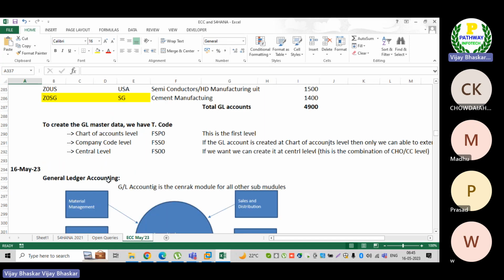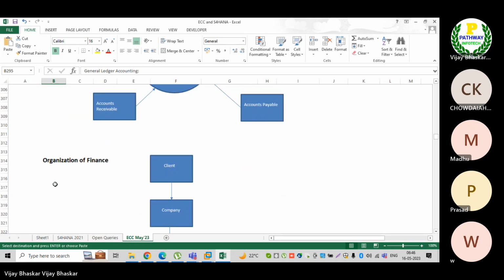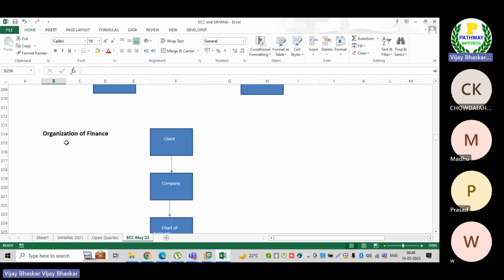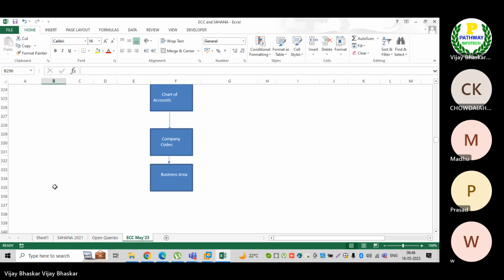We have discussed the general ledger accounting overview, then the organization structure of FI. Now let us create the GL accounts.